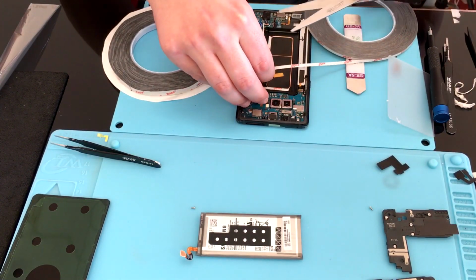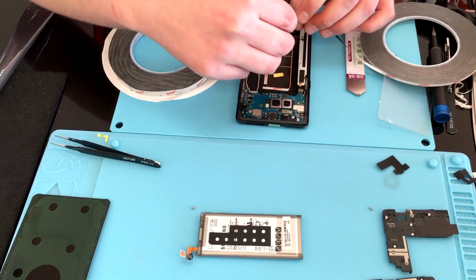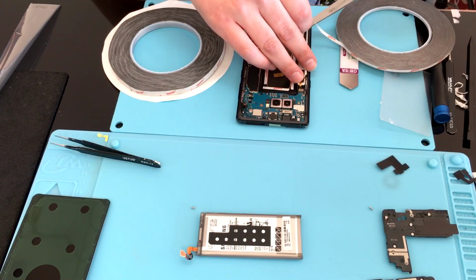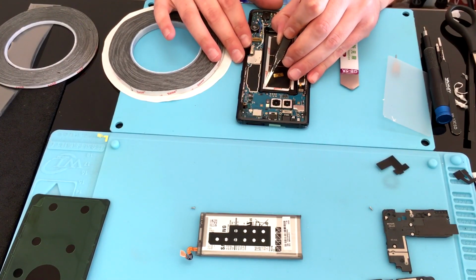At this point, you want to make sure that everything is plugged in. Once you put these screws down and put that back glass on, that is not the time to find out that something is not working. So go ahead and test, make sure that everything is in order. Once it is, you can put all those screws in, drop that back glass, and hey, don't forget the fingerprint flex.